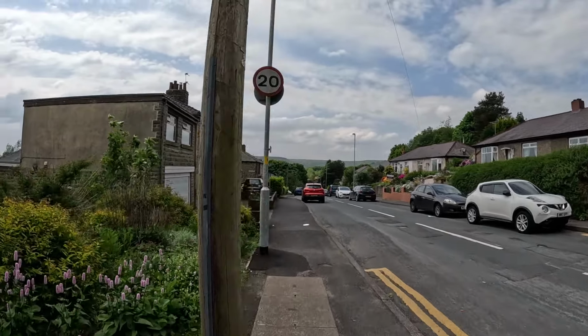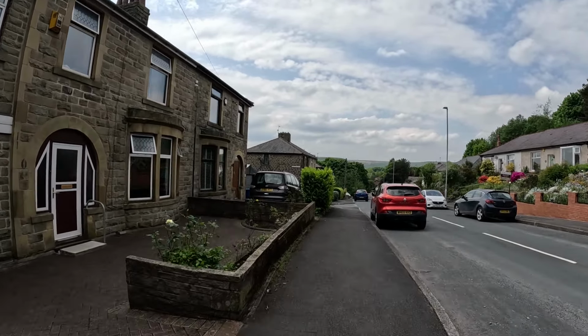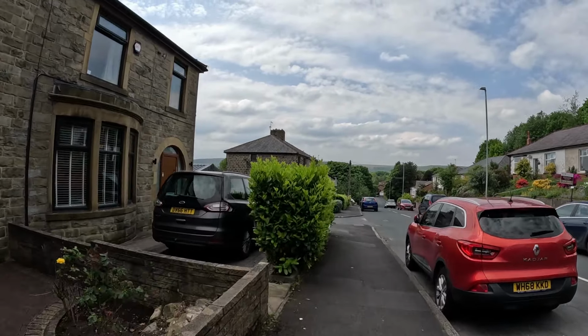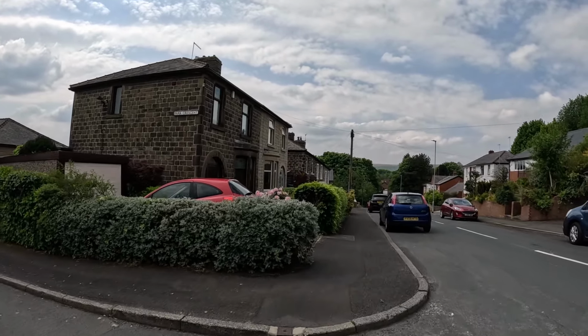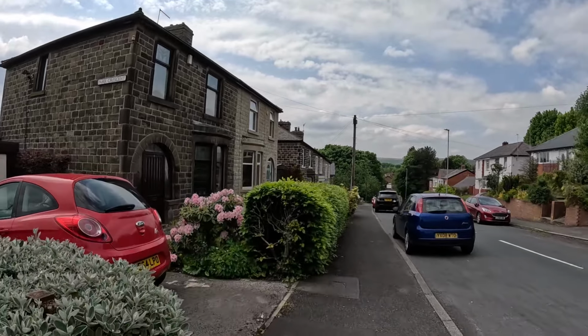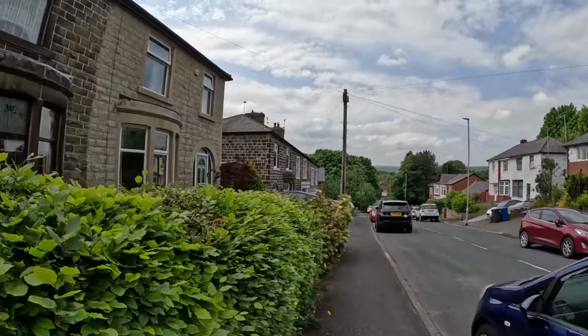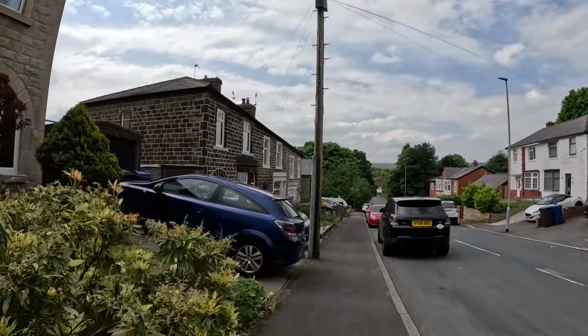But the haunted house, or supposedly haunted house, no longer exists. That was bulldozed many, many years ago. And apparently, from all accounts, the owners that used to live there, the family that lived there, were reporting strange sightings, strange sounds coming from several different parts of the building itself. But like I said, the reason why we've never touched upon that story is simply because there's nothing there now. I think it's just a little bit of a car park for the local residents. There's nothing else there to see. And like I said, the story itself, you don't really see much in any local newspapers from that period. It's just a little snippet here and there.